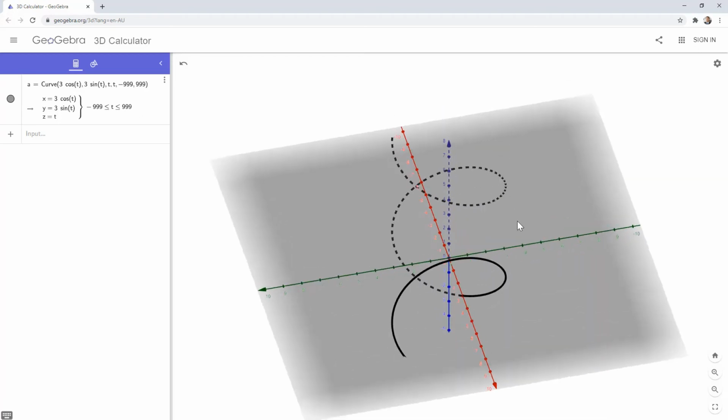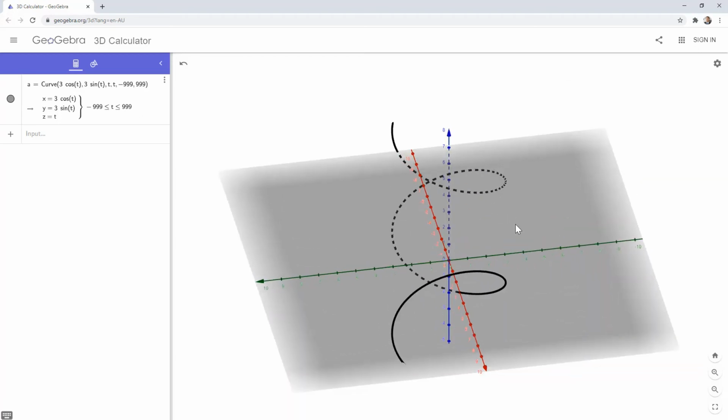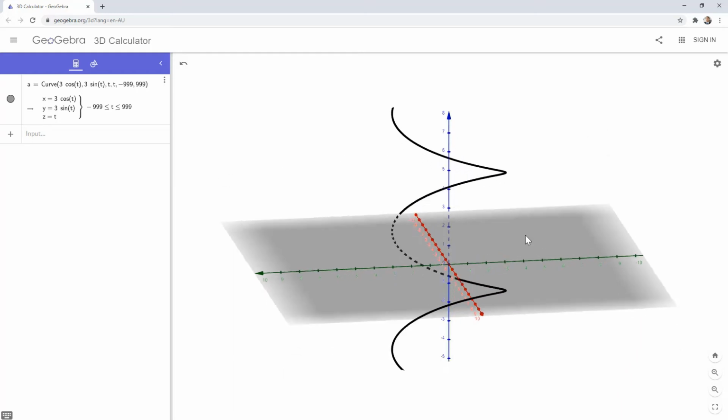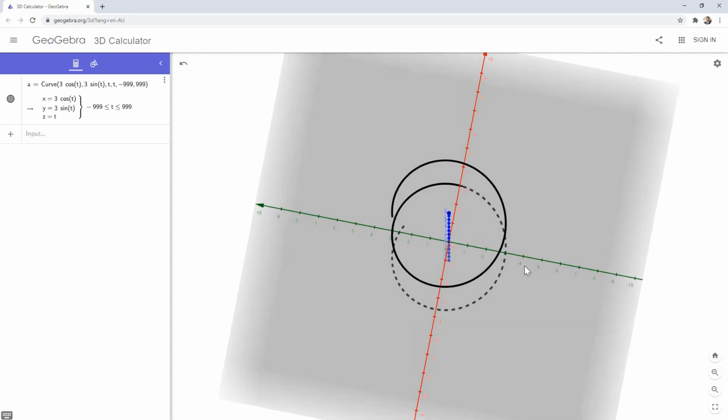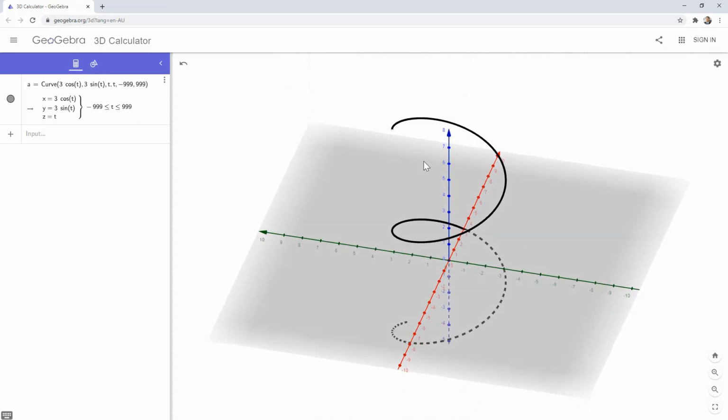I don't know if you've ever seen those slinky toys, but it's basically like stretching out a slinky. If you took a slinky and pushed it and squeezed it all together, and you look at it from above, you get a circle. But if you're looking at it from any other angle, you see this stretched spiral.